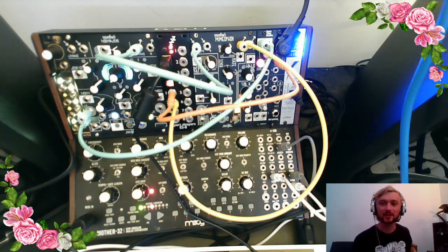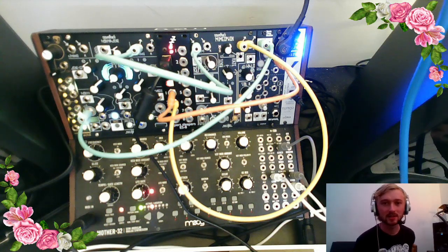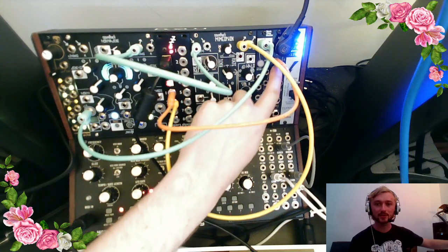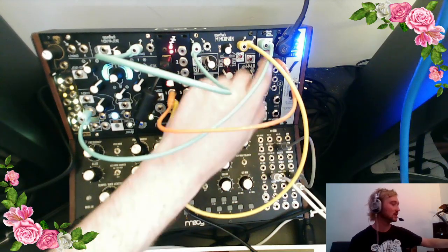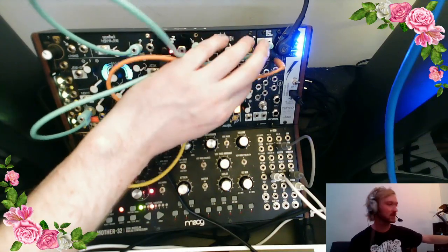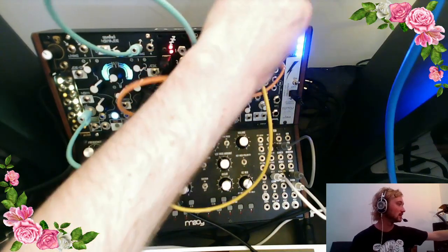So yeah, one thing is dealing with audio out. But another interesting thing is that you can use Eurorack as an effects unit. So right here, this module, it's very small. Right now there's a cable connected to it.